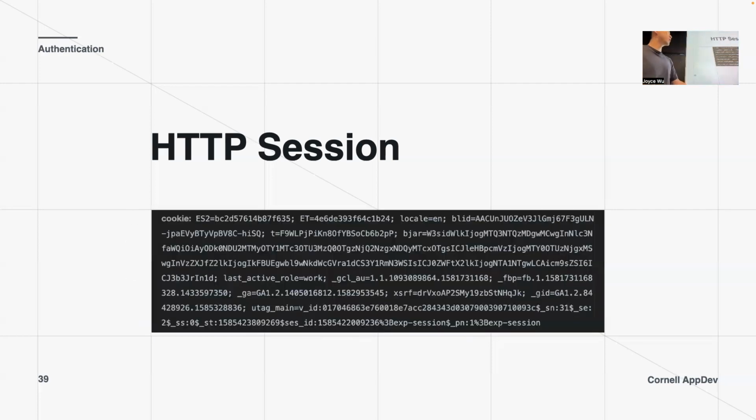Here's just an example of what a cookie might look like. It just has all sorts of information at the bottom. I know you can't see it, but it contains a little bit of information about the session. And this is how you're going to be validating it. So you're going to be sending this in instead of the username and the password. And here it's just highlighting where the session information is, but that's not super important right now.